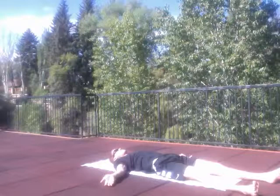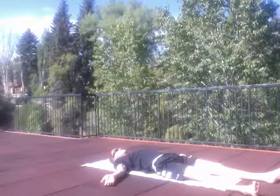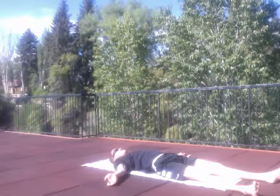I'm going to focus on my breath. I'm currently breathing in both my ribs and my abdomen. All of this is relaxed. I feel my chest press up. I feel my belly inflate.